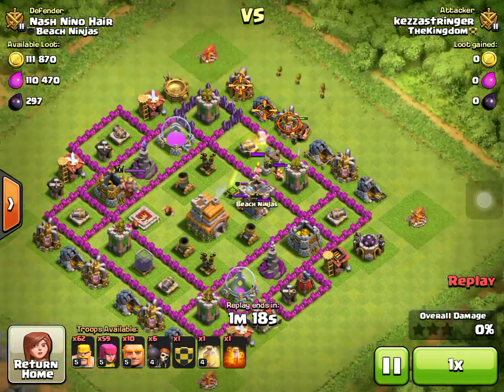Number 10 is Loopy. Loopy did this raid, actually. All right, so let's just speed it up to 4. He's doing an all-drag raid with a level 5 Barbarian King. Loopy, when did you get a level 5 Barbarian King? I don't know, yesterday, I think. No, like a week ago. About a week ago.